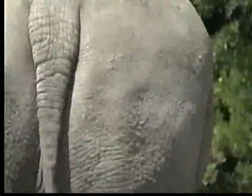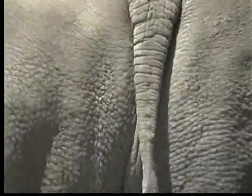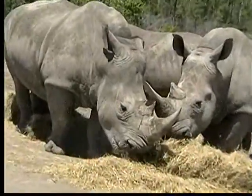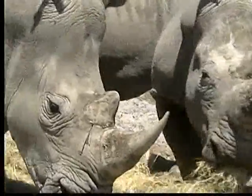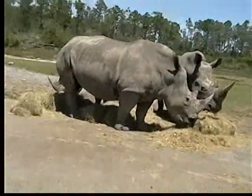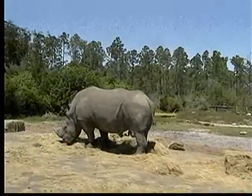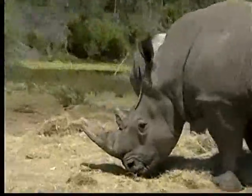All rhinos are short-sighted, but they have acute senses of smell and hearing. They are basically peaceful creatures in spite of their formidable-looking horns. It is widely believed that the horns are made of a bony material. Actually, the horns are composed of a mass of fibers made of keratin, the same protein found in the antelope's horns and in our own hair and fingernails. Rhinos have been extensively overhunted for their horns, which in some parts of the world are carved and used as ceremonial dagger handles, or are powdered and used for medicinal purposes. Today, all species of rhinos are in severe danger of extinction in the wild.